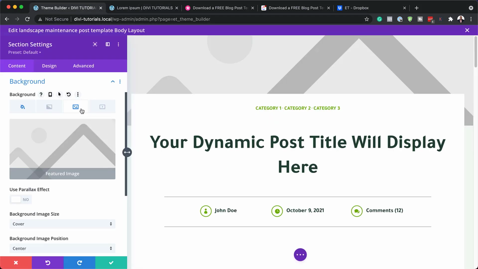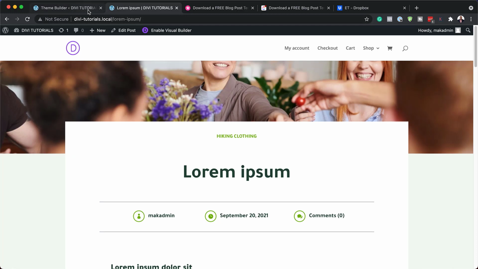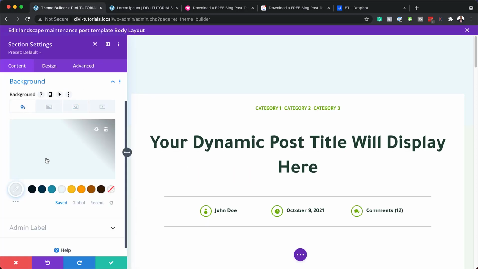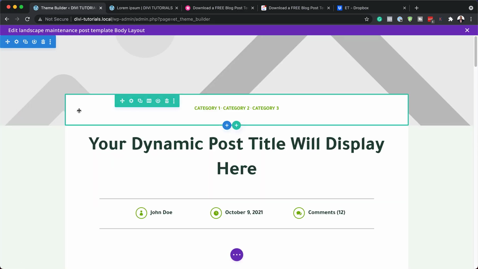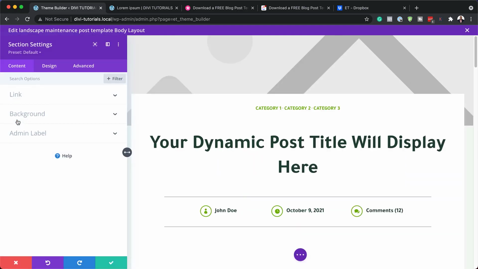So if you don't want an image, you can just delete it here. And now on the top here, this image will not show. It will just show a blank color, which in this case will be this color. So it's up to you whether you're going to have it or you want to get rid of it. Okay, so that's all you need to do here for this section. So I'm just going to close out of that. And let's take a look now at the next part, which is right here. So this again is a section.